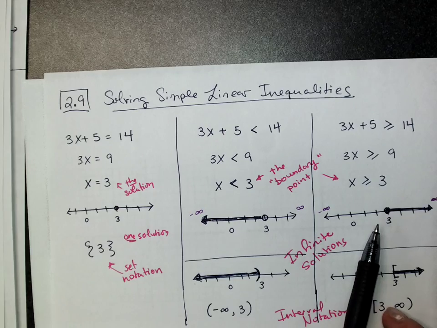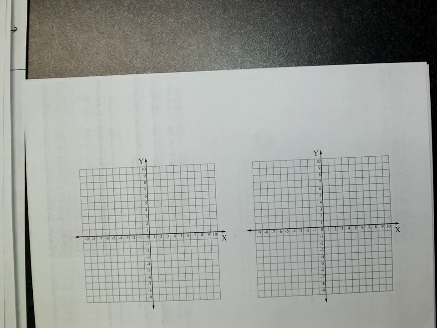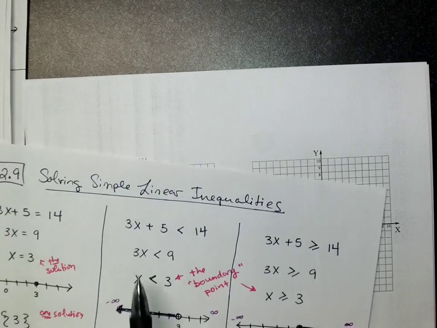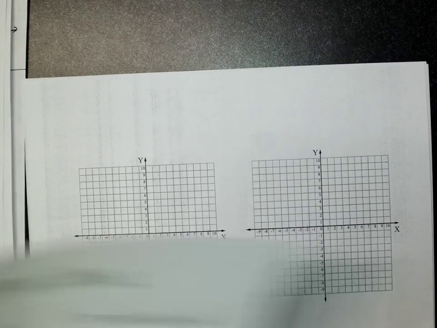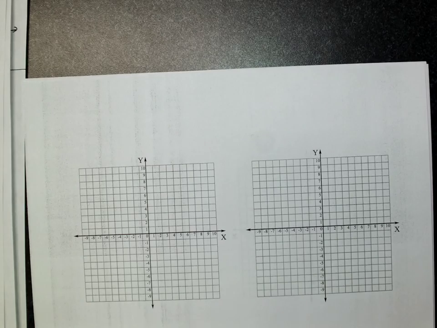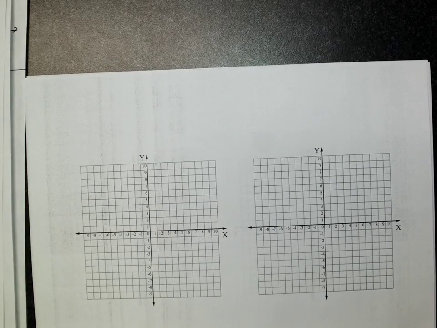It's the same thing with 2-variable equations. If you just graph a 2-variable equation, you get a line. That's your solution, the line on the graph. If it's a 2-variable inequality, then that line is not the answer. That line is the boundary of the answer. And the answer is everything on one side or the other side of the line. But the basic skill of finding the single boundary point for a 1-variable equation or finding the boundary line for a 2-variable inequality is the same skill.